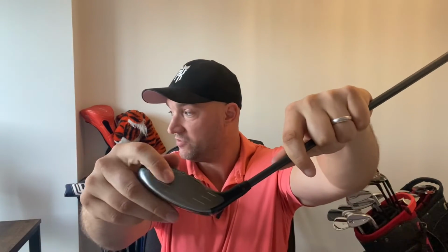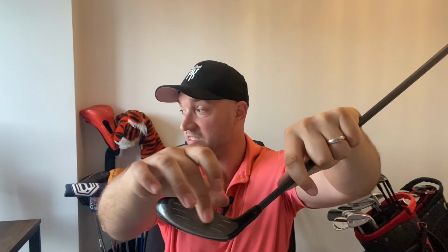Just a final bit of technology now, and it's to do with the face and what I said earlier about how they changed this from the 3-wood to the 5-wood and then going up. The 3-wood features a rougher surface here with the idea that it increases friction and reduces spin by around 200 RPM. That's fantastic, but when you go down to the 5-wood, you have the usual painted grooves here, but in the 5-wood you actually have grooves in the center of the club as well, and that's for the 5-wood and the 7-wood.